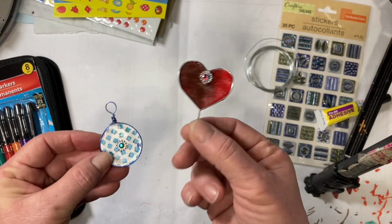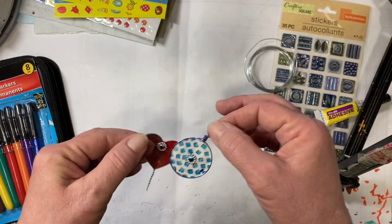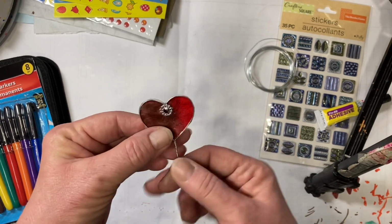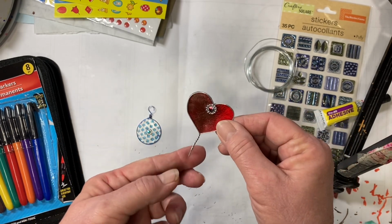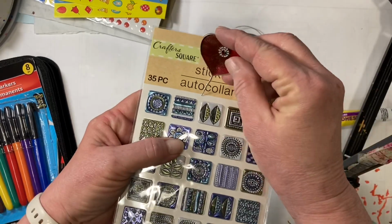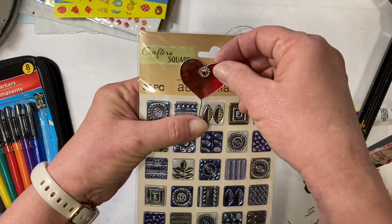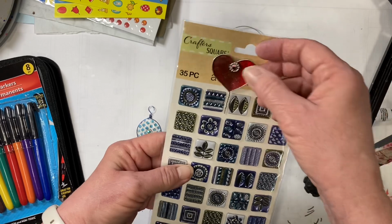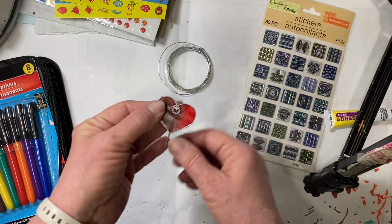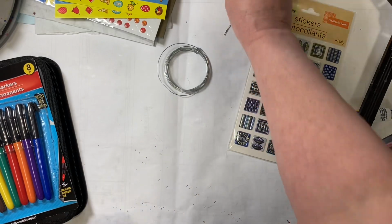You can make them in the shape of a heart, a circle, any shape that you want to. Now this one will hang because we have the little circle at the top. This one you could use in a plant, or you could tuck it into the paper on your planter to hold it there, or tuck it into a pocket or something. So this is what we're going to make today. I'm going to show you how to make a few different ones, and we're just going to get started.